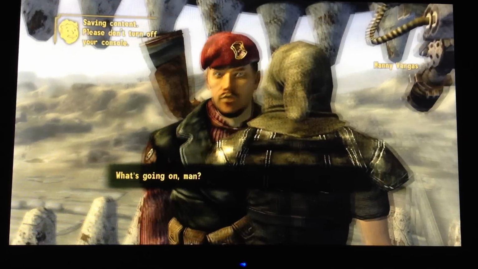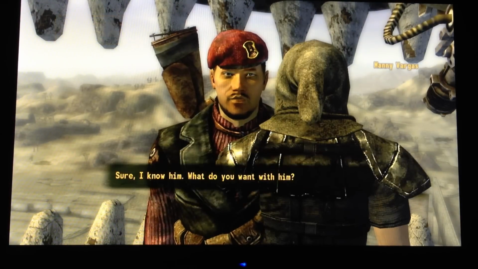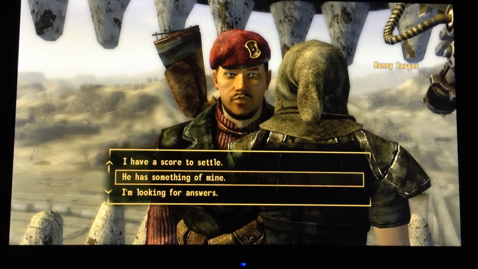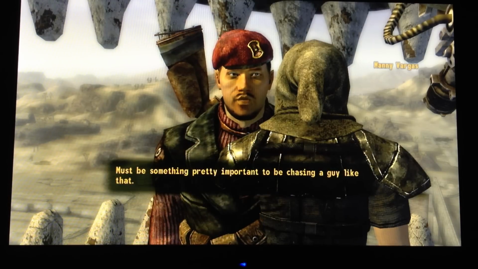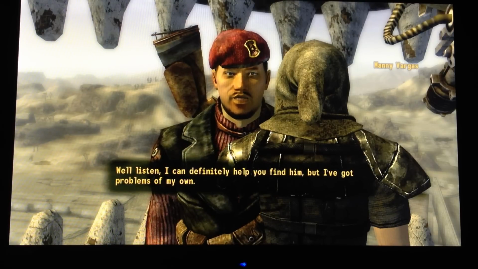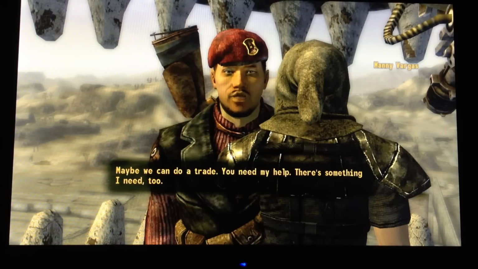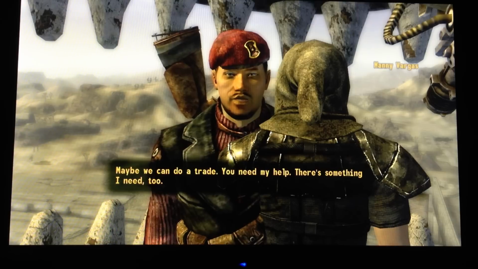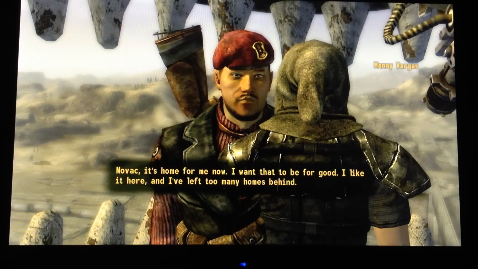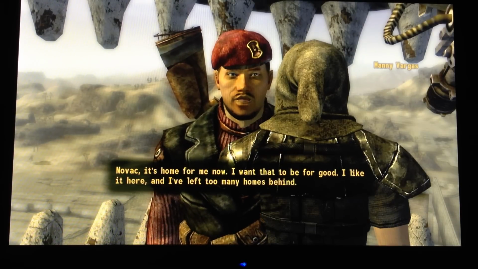What's going on, man? Not much, man. I'm looking for a man in a checker coat, buddy. Sure, I know him. What do you want with him? I'm looking for answers. Must be something pretty important to be chasing a guy like that. Well, listen, I can definitely help you find him. But I've got problems of my own. Oh, yeah? Maybe we can do a trade. You need my help. There's something I need, too. What do you need? Novak, it's home for me now. I want that to be for good. I like it here, and I've left too many homes behind.